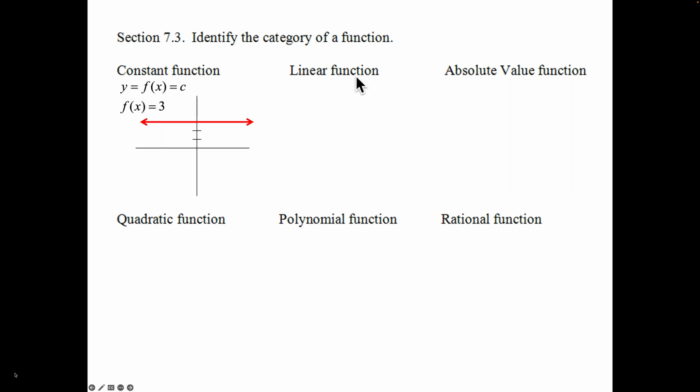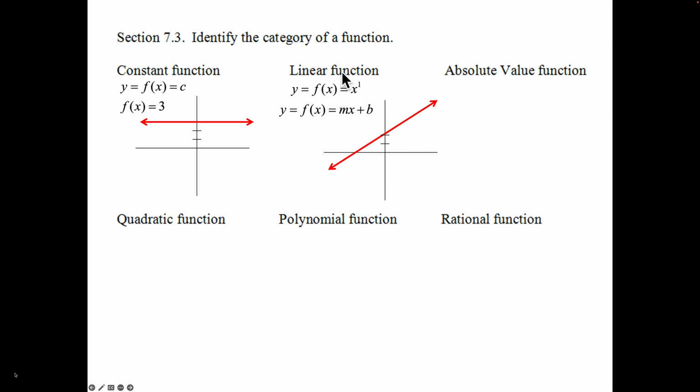Next is your linear function. Now, some authors break your linear function into a more specific name called the identity function. So if I have y equals x or f of x equals x to the first power, that's the identity function, which means that your x and your y coordinates are identical. So please put up here right next to y equals x, this is the identity function, a very specific name, and that would be a graph like this red line, but it goes through the origin and it cuts quadrant 1 and quadrant 3 in half diagonally. That's the only way you can identify an identity function.